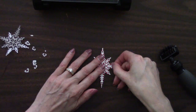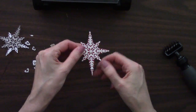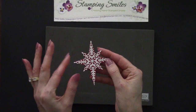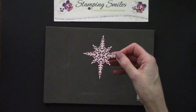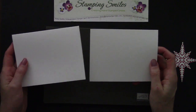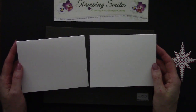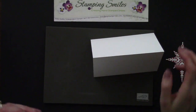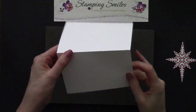Now let's bring back our red glimmer paper star and place the intricate white die cut right over top — look how gorgeous that is! Press it on. We have a beautiful layered die cut star. Let's press everywhere to make sure we have a good hold. Now for the card base — it's going to be whisper white thick cardstock. Looking at the two weights of whisper white side by side you don't see much difference, but the thick is heavier and sturdier, which is my preference for a card base.